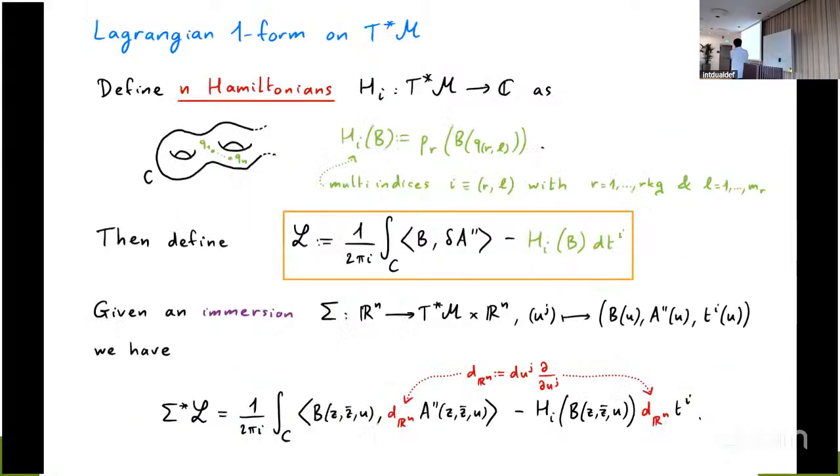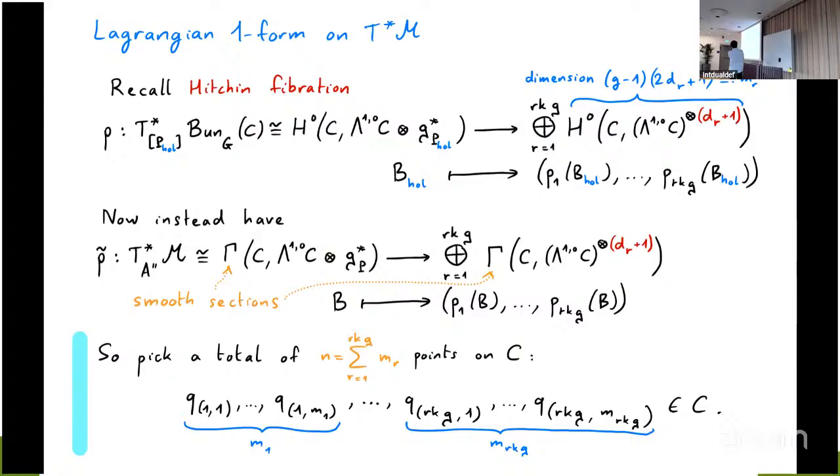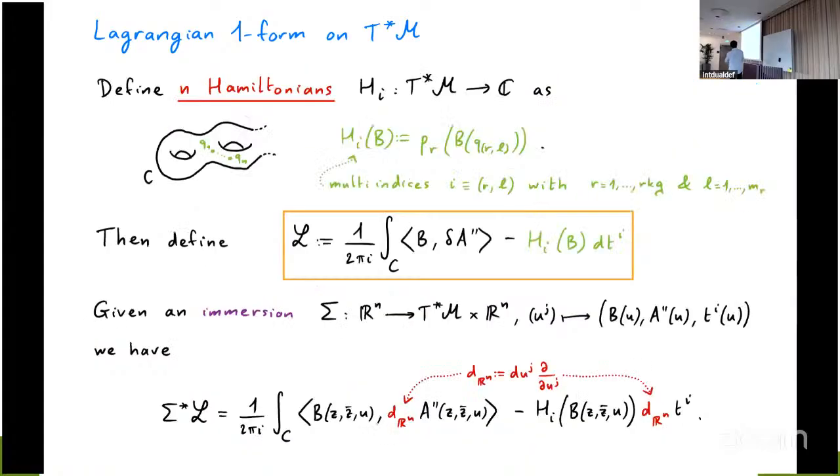Yeah. Sorry, Benoit, on the previous step, I thought you said this B, when you take this polynomial, you're getting many form components, but now you're only integrating it over a surface. So once I get smooth sections when I plug in the B's into the polynomials, but then I evaluate these at particular points, right? So that this is not in the integral, if that's what you're asking. The integral is only this term. Oh, okay. Yeah, I would put brackets if there was an integral. Yeah. Okay. So this last term is not integrated.